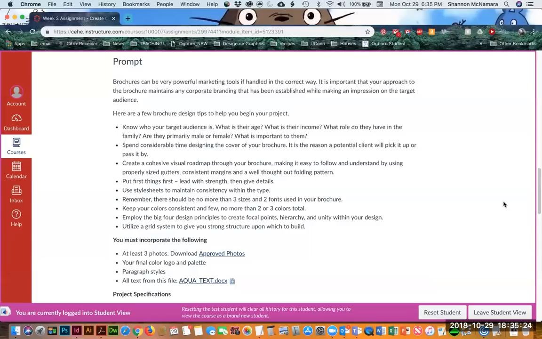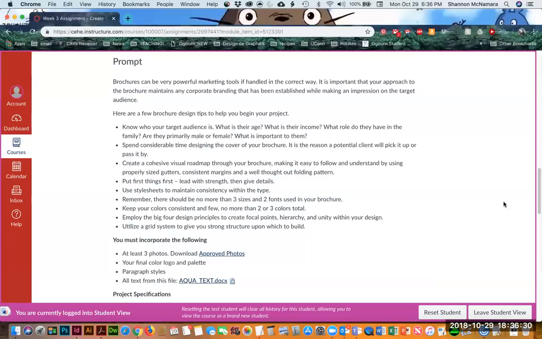But there are other things that we did last week. We had a poster. In that poster, we made some design decisions. We chose fonts. We chose to follow a color palette. So if I take the poster and lay it on the table, and then I take the brochure that I made this week and lay that on the table next to it, I want this to look like a cohesive, corporately branded marketing campaign. I want them to look like they go together. So that's something you need to keep in mind when you're doing your design this week, that you've already started branding this company. You've come up with font choices. You've come up with a color scheme. Those sorts of decisions should follow you into this week. You don't want to reinvent the wheel with your brochure and have the two of them side by side and they don't look like they belong together.